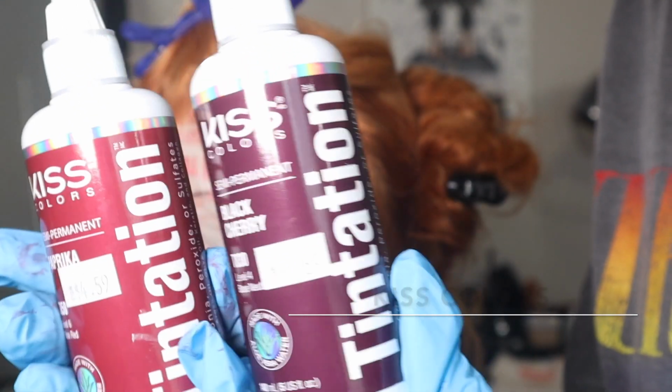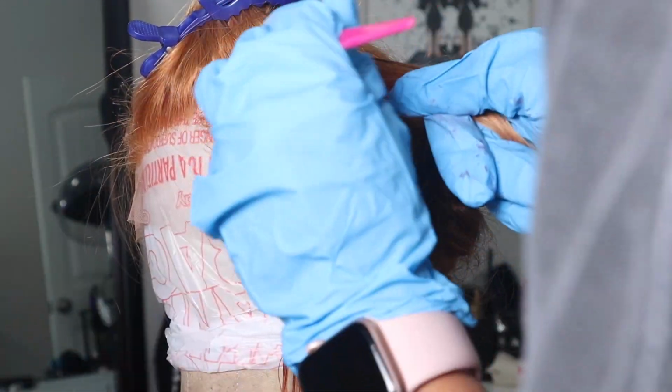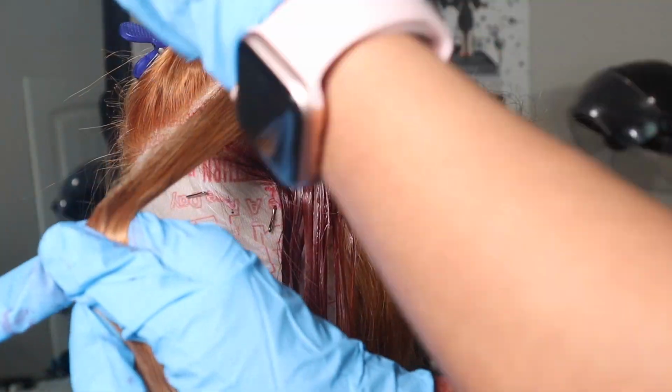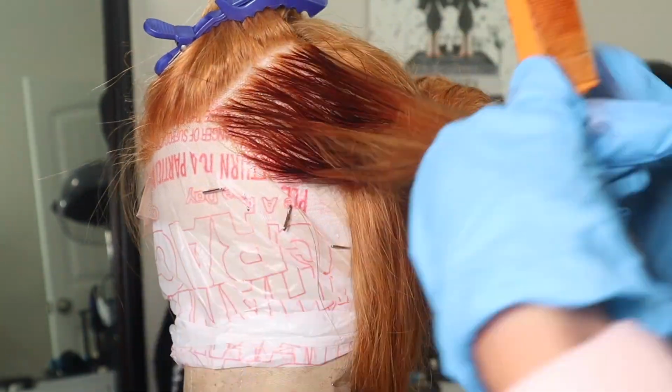What's up, ladies? Jumping right into the video, we will be custom coloring a wig. The colors I will be using are paprika and black cherry. I did forget to show you guys the beginning of the hair, what it looks like. I had thought I was recording, but ended up finding out that I wasn't. But you guys get the process.